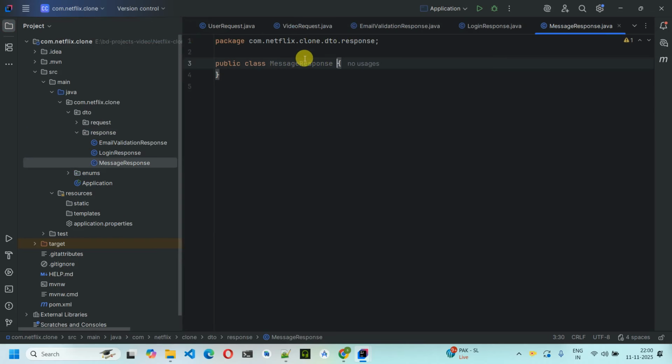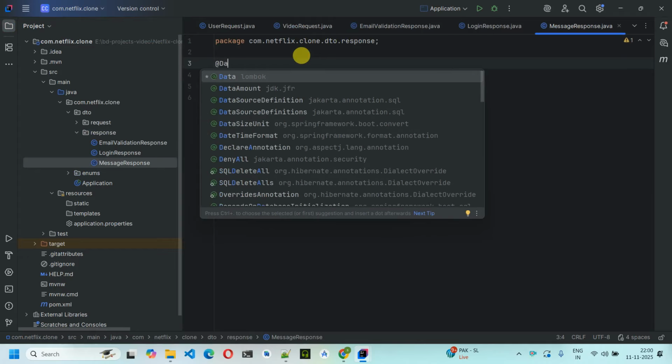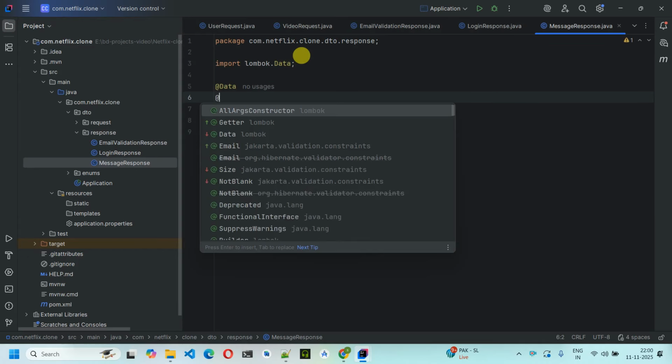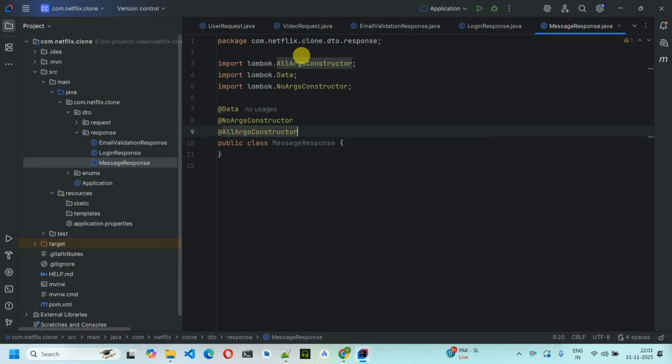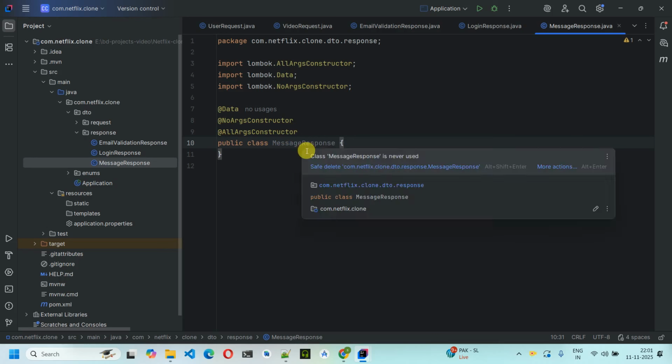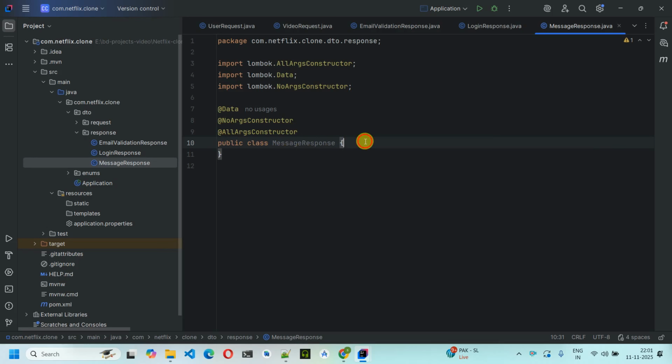Okay, so in this one we are going to add @Data, @NoArgsConstructor, @AllArgsConstructor. So we are adding this as per the requirement. Once we start developing the endpoints, you will see the real use of these, and at the same time while implementing, I will open and show you these classes which are required for that particular stuff. So this one is only returning a private String message.